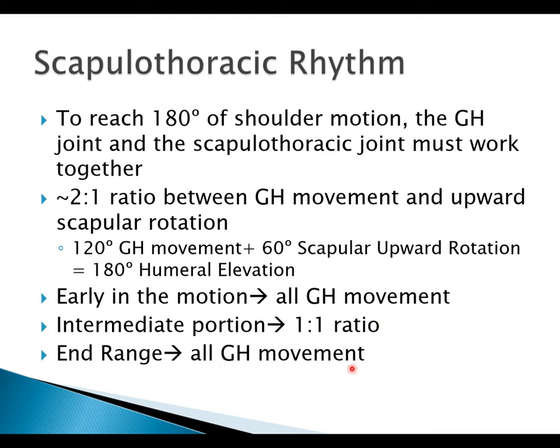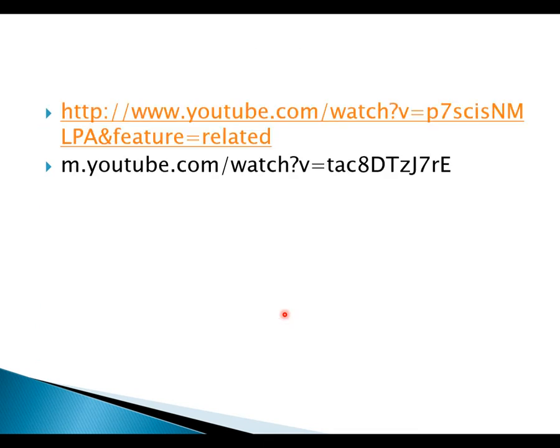So in order for us to get full range, we can actually look at someone's back, and as they go slowly into shoulder abduction, you'll see that their scapula really does not move at first, and then in that mid-range portion, as their humerus moves up, so does their scapula, and then at the very end, their scapula stops moving, and it's all glenohumeral. And that's what we're looking for. We want them to be the same on both sides. We want to see a normal, nice rhythm, and have the scapula move upward at about the mid-range. And you can look at these 2 videos on YouTube to see what that actually looks like.